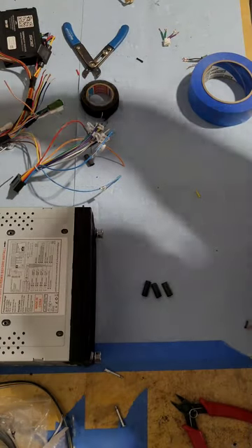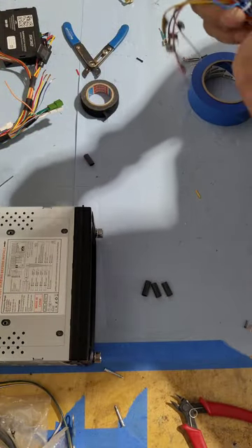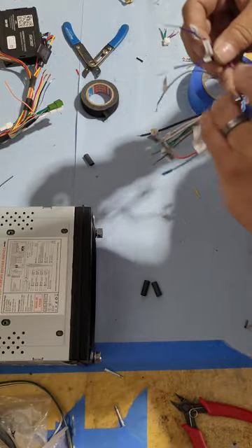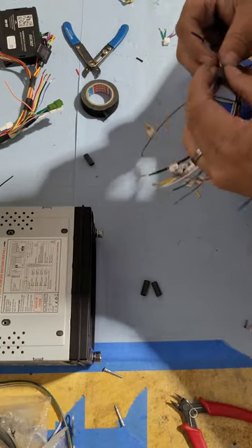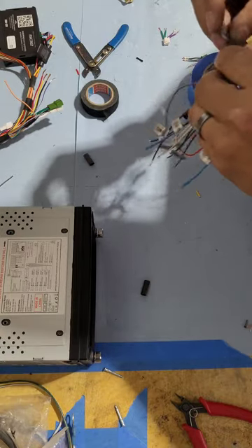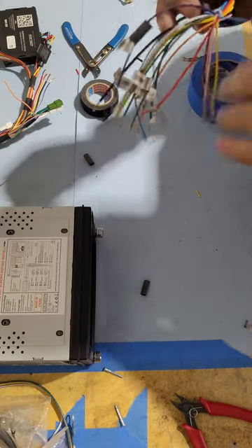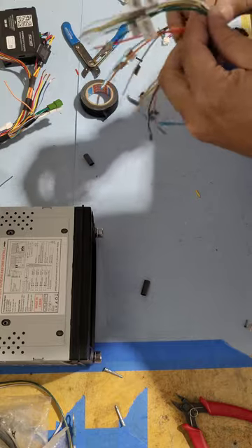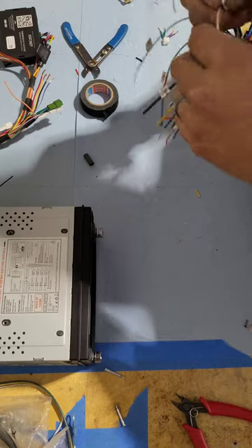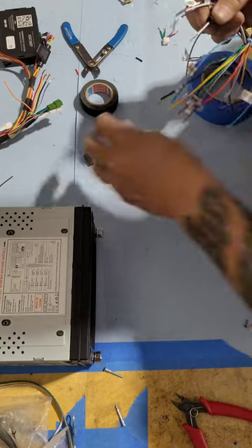Let's try this again — I had a little camera malfunction, kind of fell off my mount. So let's start with our speaker wires, get some of the stuff wired up here. Slipping the heat shrink on first so I don't forget about it. All these tags on here are labeled in Chinese, though they do have it in both Chinese and English on this one.